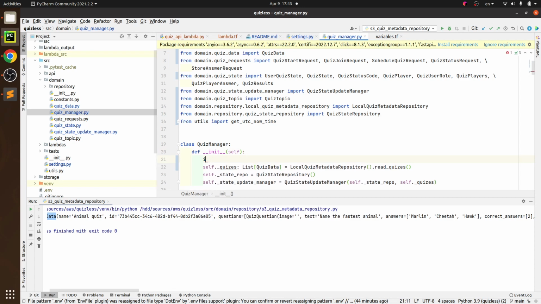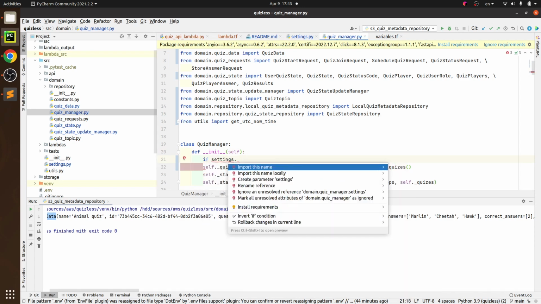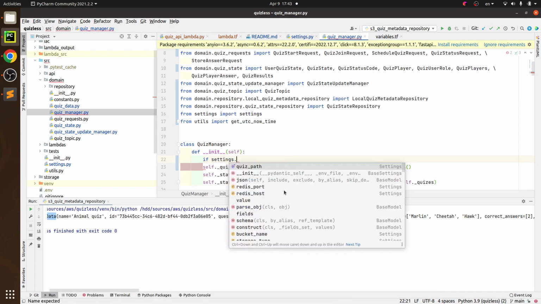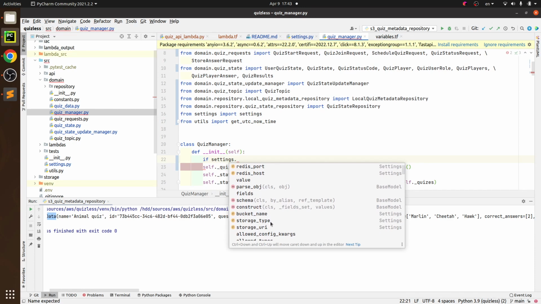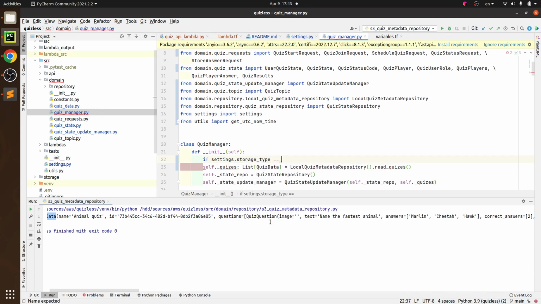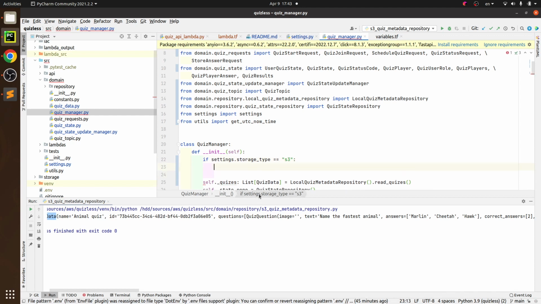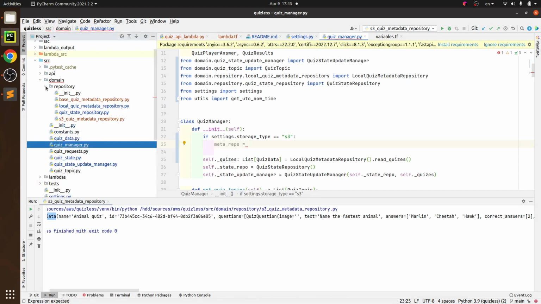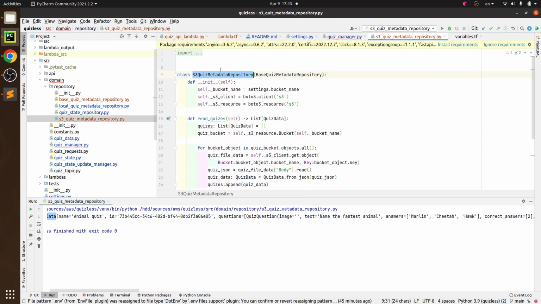So if settings, I don't have settings here, let me import it. If settings and what's inside quiz path, no, storage type equals S3, then my metadata repository equals, I already closed the file, this one.